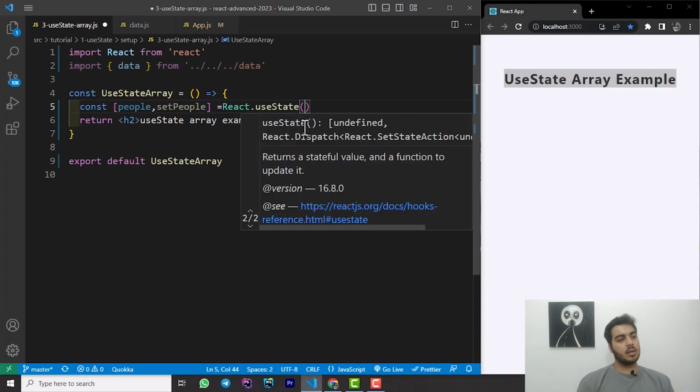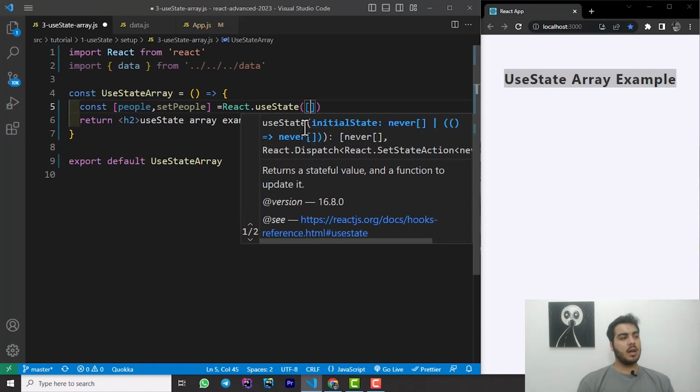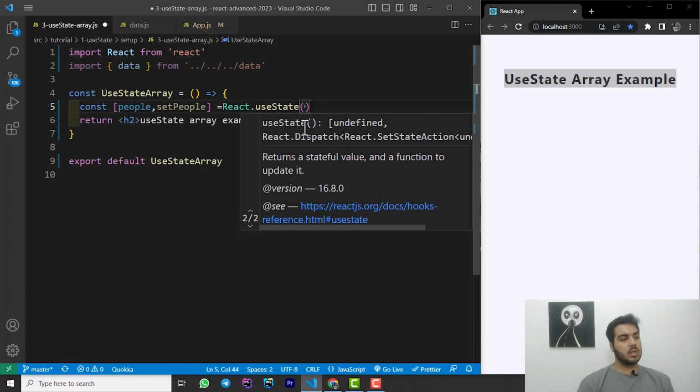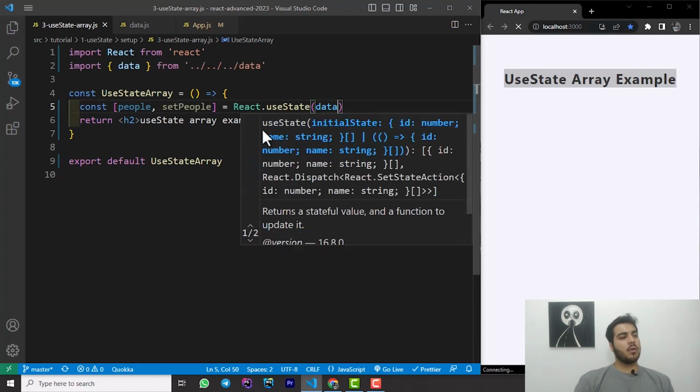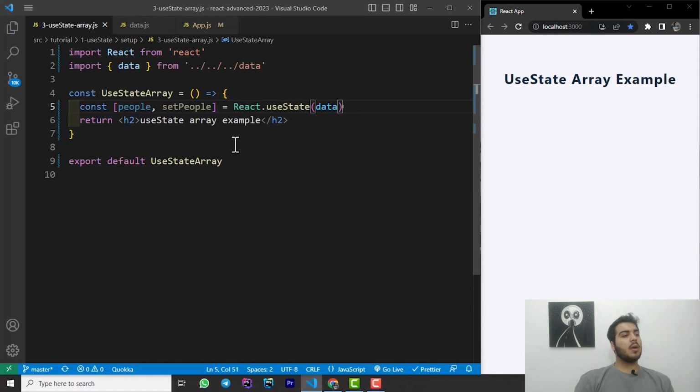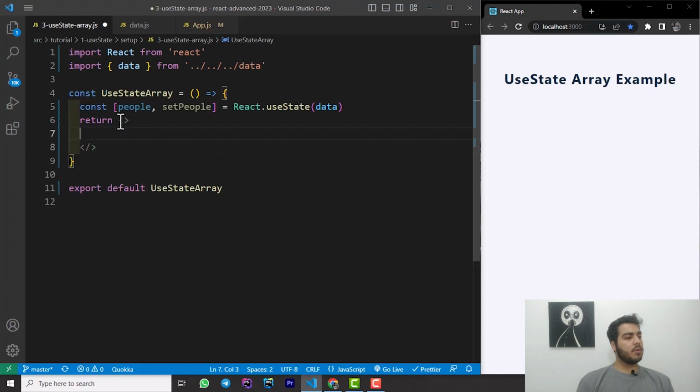We can fill it with an empty array, but as I said, we want to use data for our useState. So now I want to start with iterating my array, my people here, remove this heading 2 and use React fragment here, as you know, to prevent using div tags here, using curly braces to iterate our array by the map method.